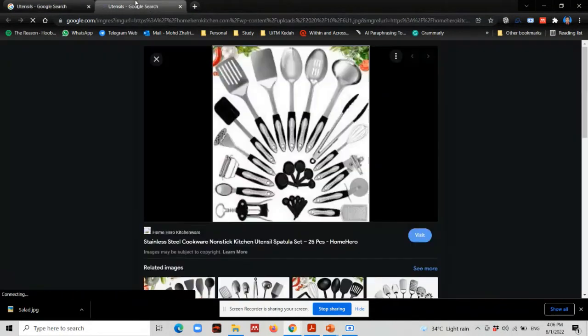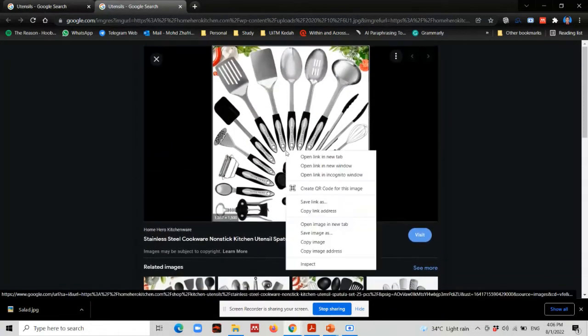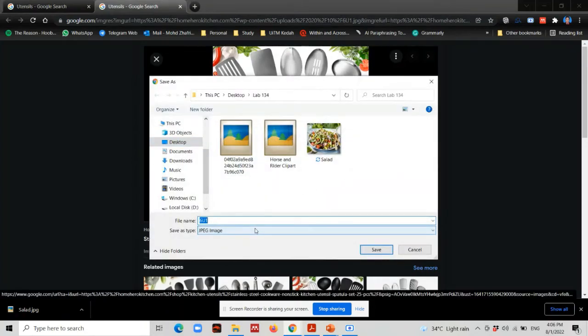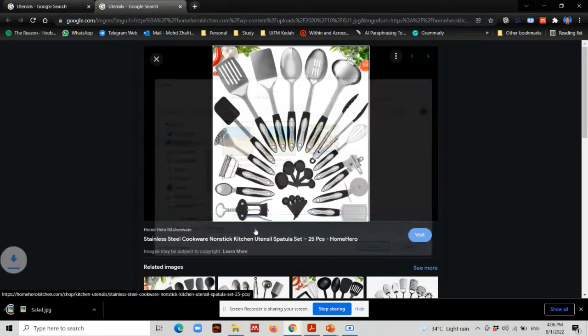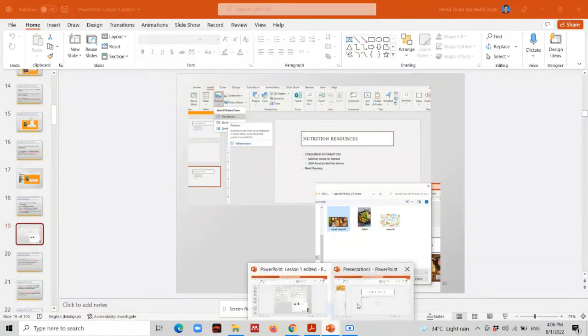Choose this one. Right click, save image, save inside the same folder, name it as utensils. So go back to the slide.